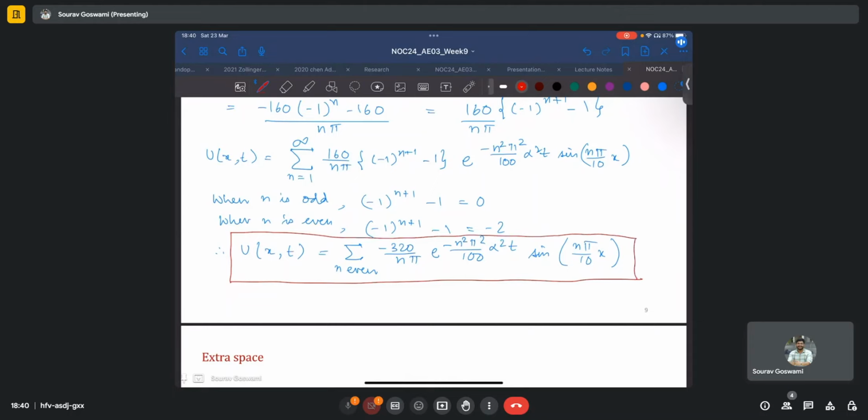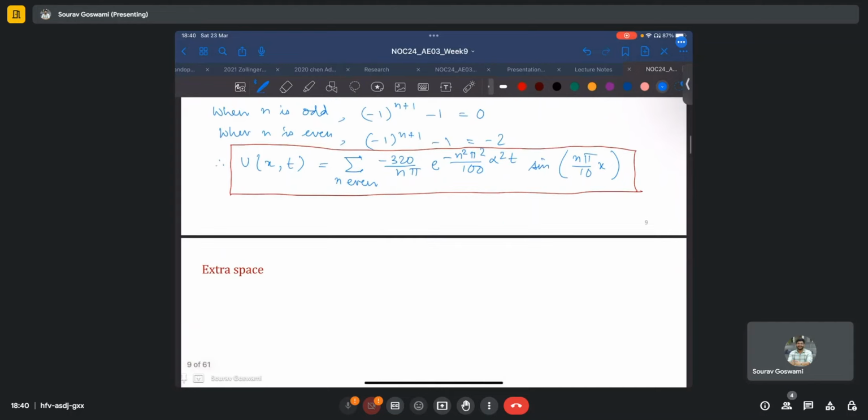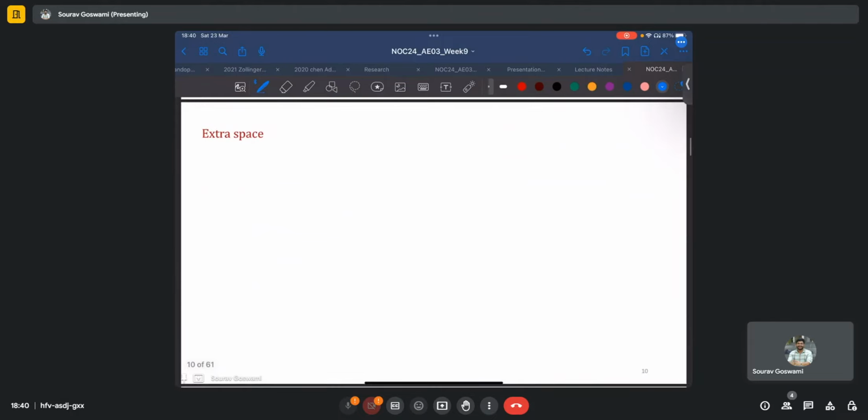We saw how the question was not really one where we could apply the separation of variables directly, but by constructing a suitable function and adding that additional function phi of x, we are able to reduce it to a form which we're already familiar with, and we could apply the separation of variables technique. Now, to finish it, let us try and get an idea of what the temperature profiles would be like.